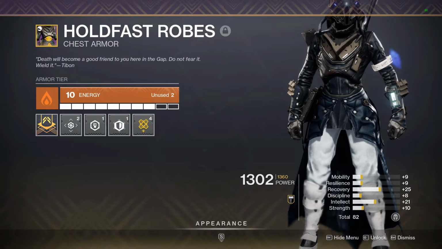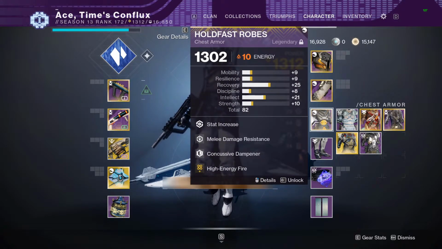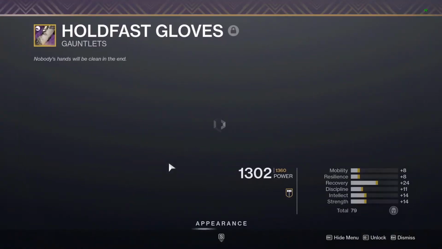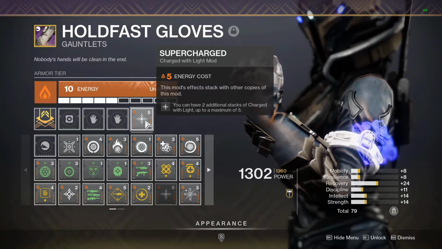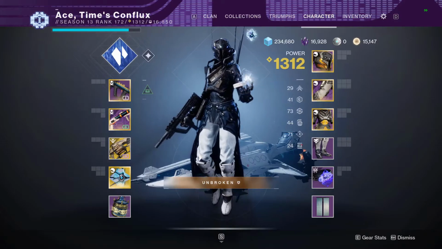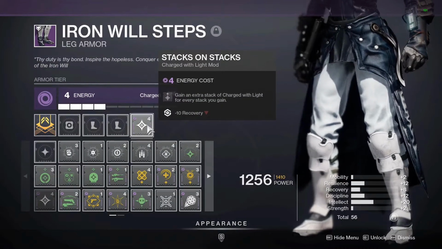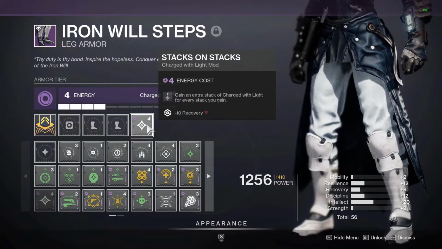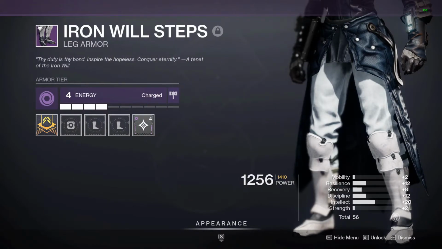And then to round off this build, so that we can have the maximum amount of uptime with that damage boost, I'm going to first have the Supercharged Charge with Light mod, which makes it so I can have an additional 2 stacks of Charge with Light, totaling 4 total stacks. And then lastly, I'm going to have the Stacks on Stacks Charge with Light mod, which makes it so I gain an extra stack of Charge with Light for every stack that I gain. Because of this, I never ever run out of that damage boost I get from High Energy Fire.